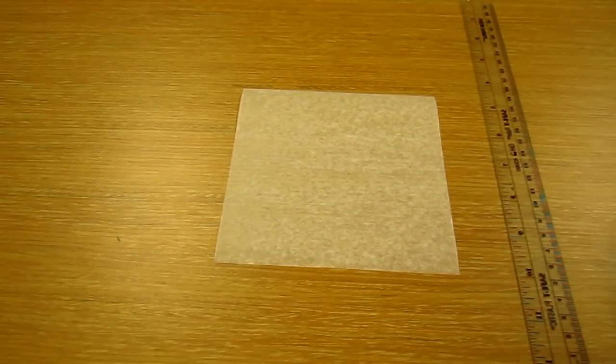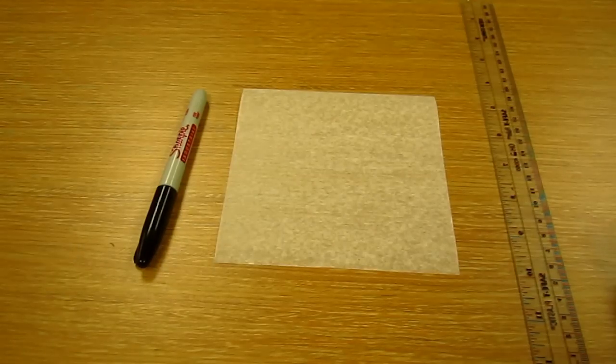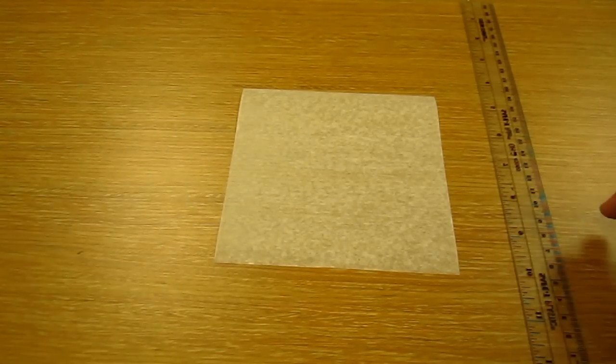Alright, hello everyone. We are going to be learning about what the heck a directrix and a focus has to do with a parabola. So, what we're going to be needing for our activity is a piece of patty paper or wax paper, a ruler, and a Sharpie. And we're going to be looking into how we can make a parabola using just a line, the directrix, and a point, the focus.